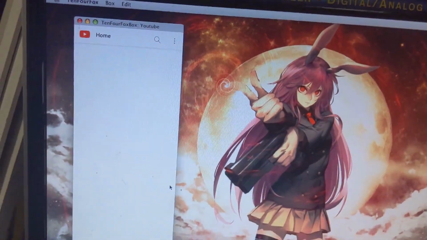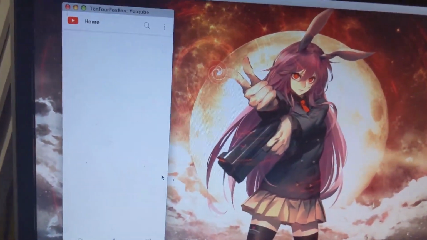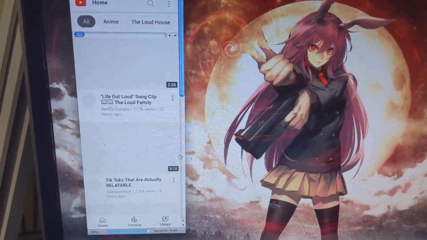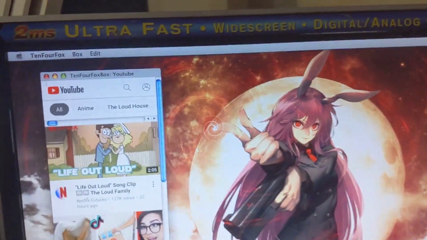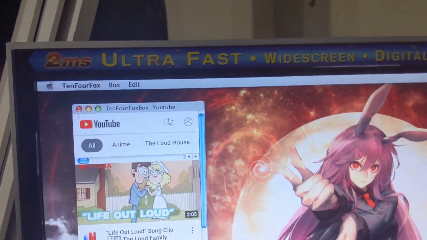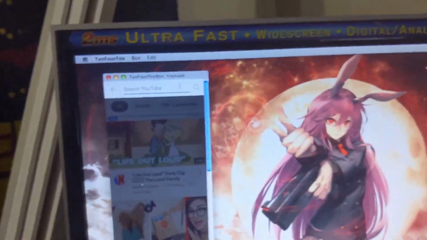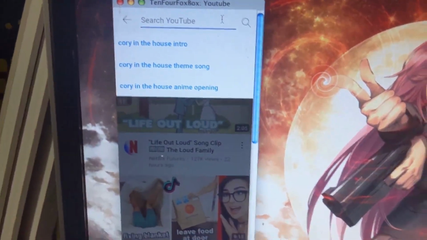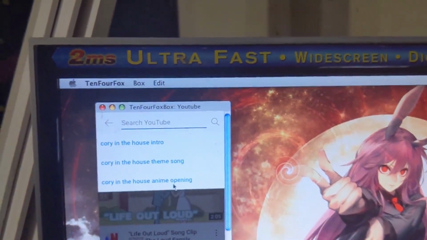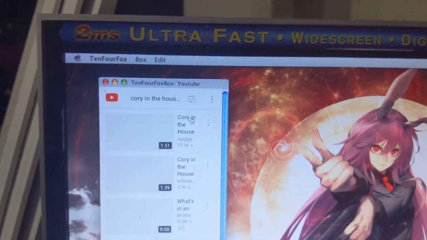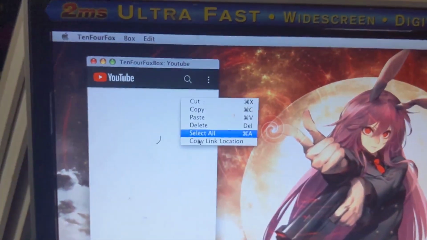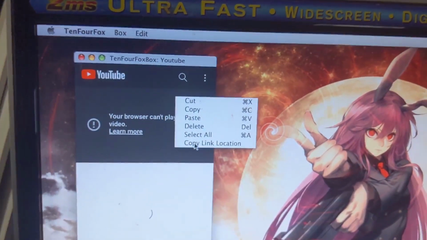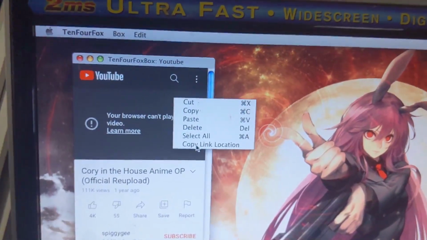According to this, you can actually watch like 240p YouTube, or actually no, it was 144p YouTube on a 500 megahertz G3 processor, but they were using like 10.4. So let's try this here. As you can tell, it's pretty slow. Copy link location. If it will even.